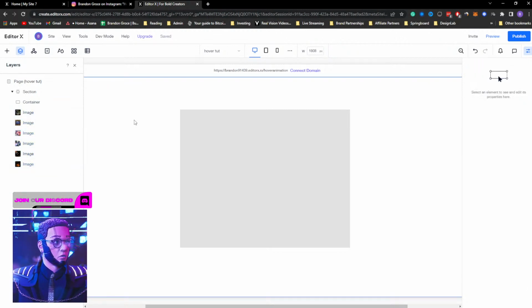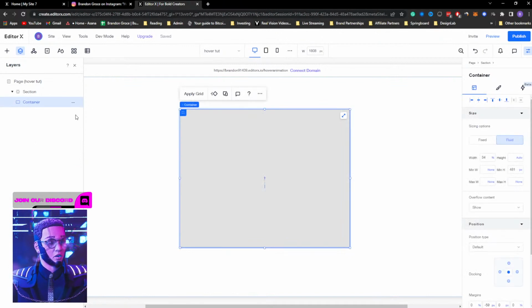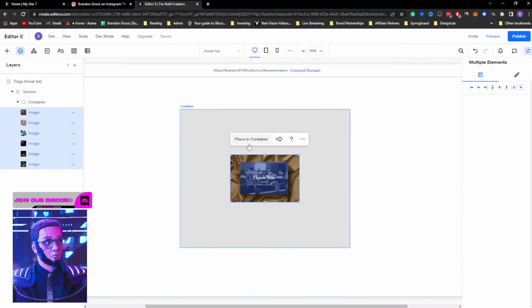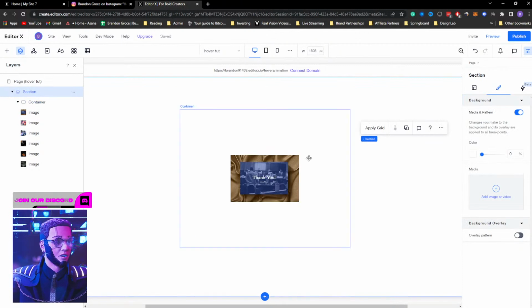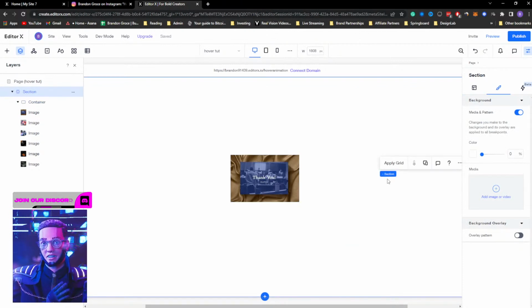I'm gonna Control X, select my container, Control V. Now all of the photos are inside of our container, much easier. This container, we are going to reduce the background to 0 opacity. And perfect. So we have our background container with our images at the correct size that we want.